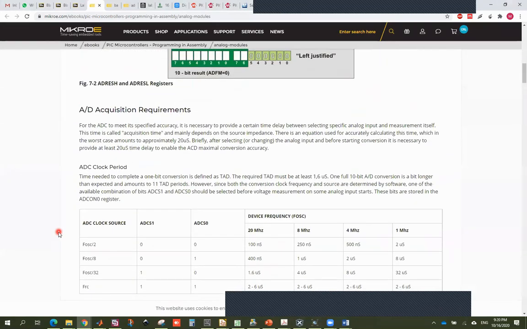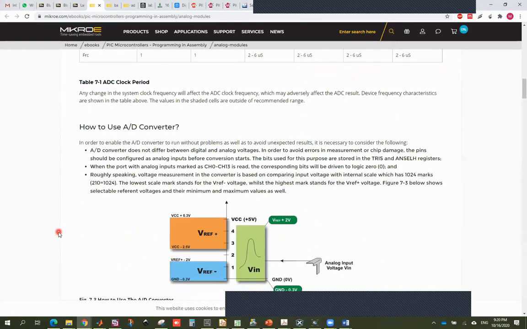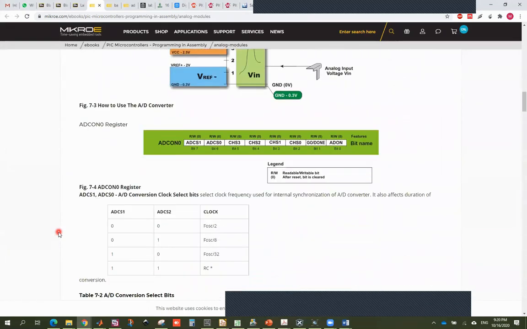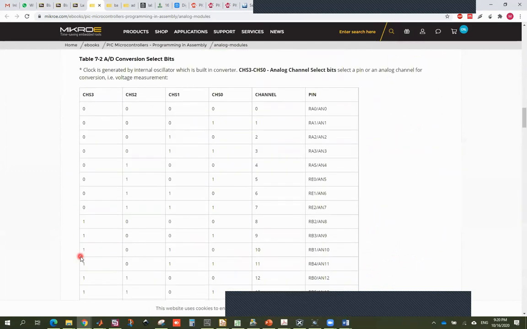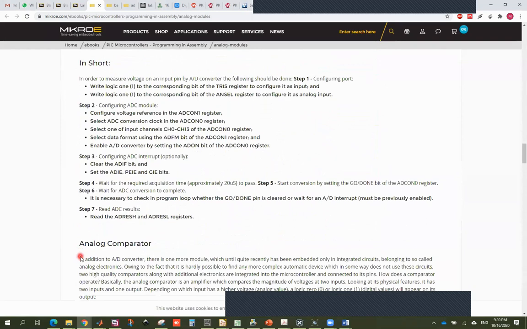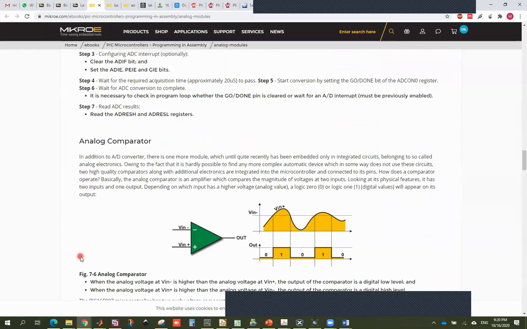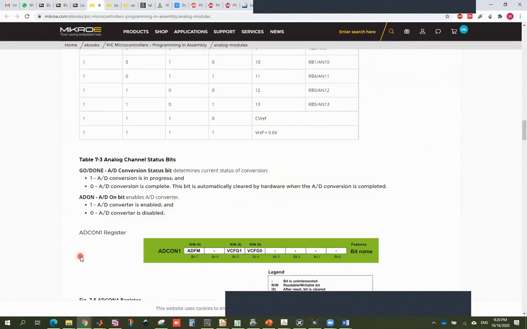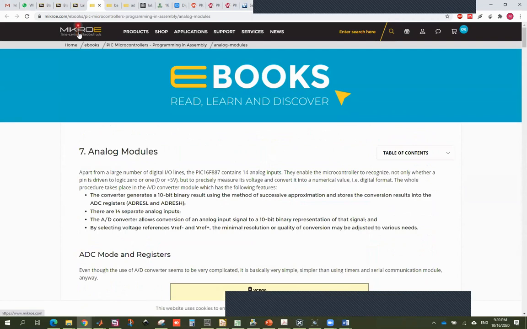You will find that it is related to the PIC16 microcontroller. The concept is the same, but you will find slight differences in the names of the registers or the names of the bits inside the register. But the concept for ADC conversion and how ADC is configured in the PIC microcontroller is the same. So read all about this, and it will help you understand and complete the lab.